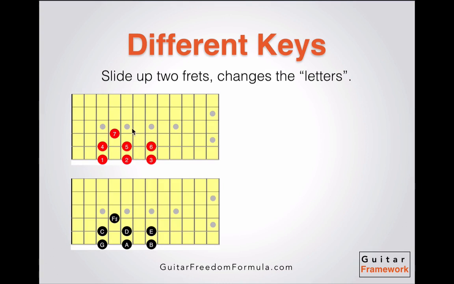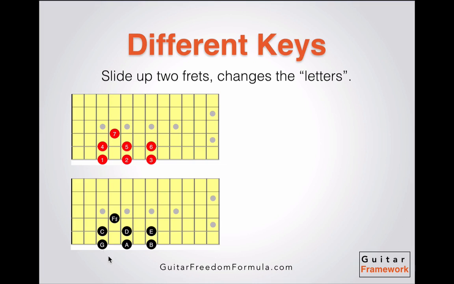What happens is the numbers are the same. We still have 7 numbers. The pattern's still the same, but now the letters are different. That's because the letters are always in the same place on your fretboard. As a side note, if you're always in standard tuning, the letter notes on the fretboard are always in the same place. But that's a little bit different topic that we'll talk about a different time.